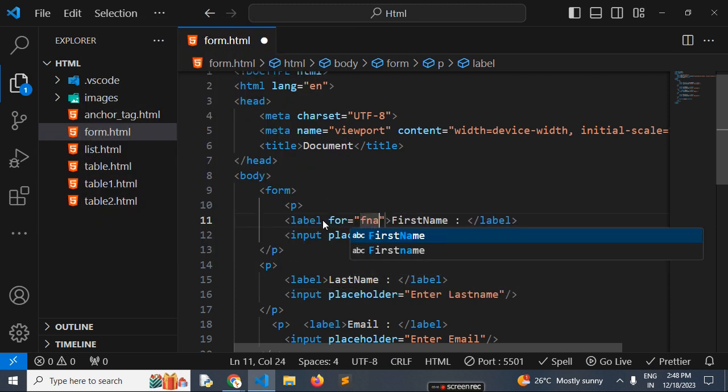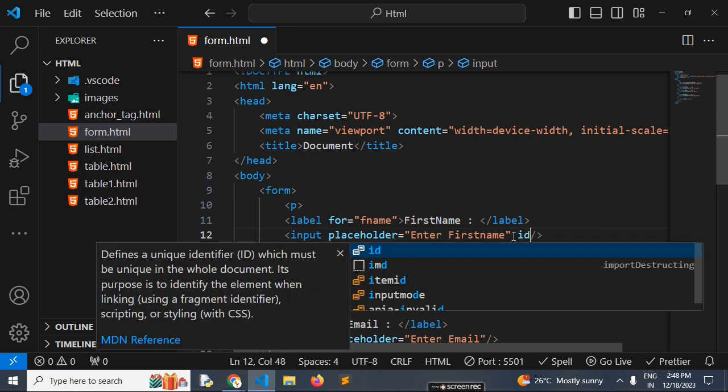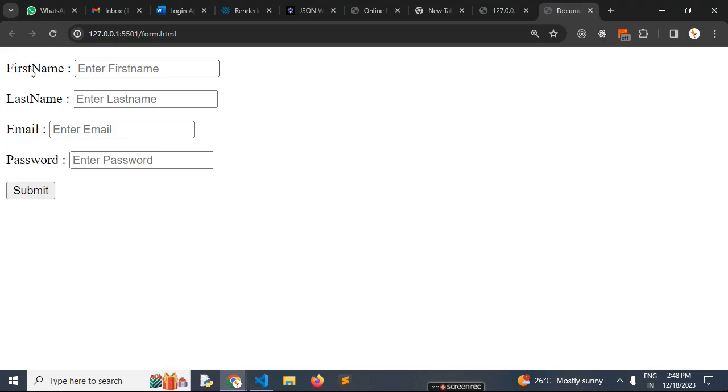So I'm adding for first name, and the same value as id in the text box, first name. So when I click on this, it will focus this text box.